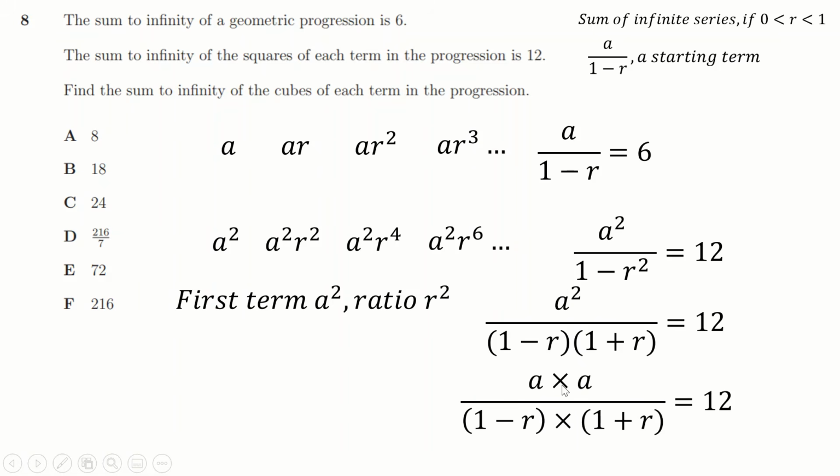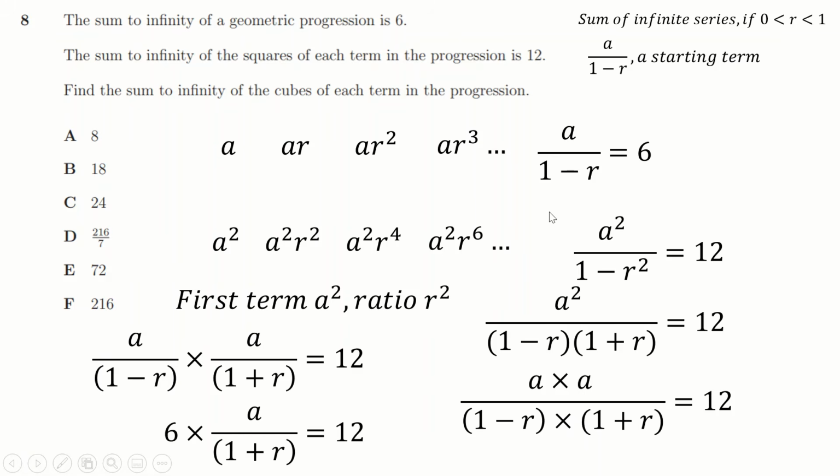A squared is a times a, and then I can break this fraction apart to be this. Right, so I did this, then this, then this, then this. But I can just break that fraction apart like this, right? Because if you were to do this, you'd get to this, which is this, I guess. But this bit here is just 6 from there. And divide both sides by 6, and you get that this thing here is 2.